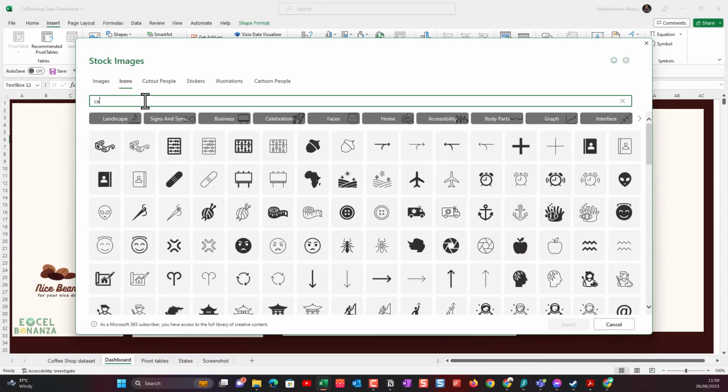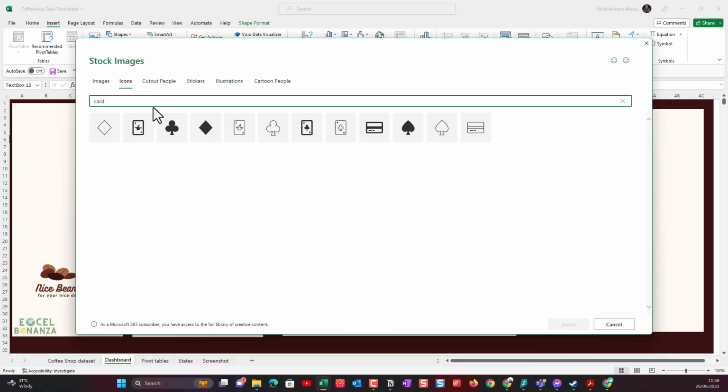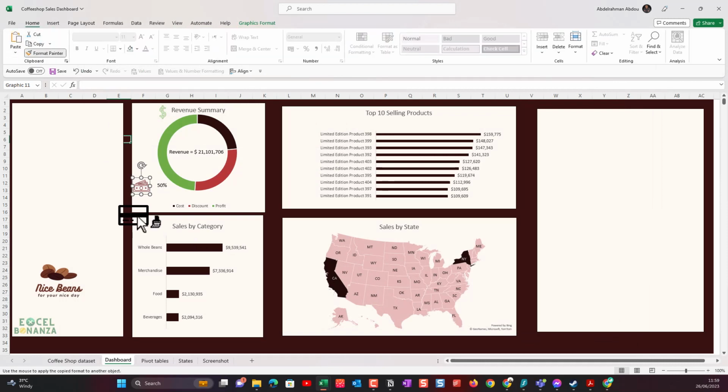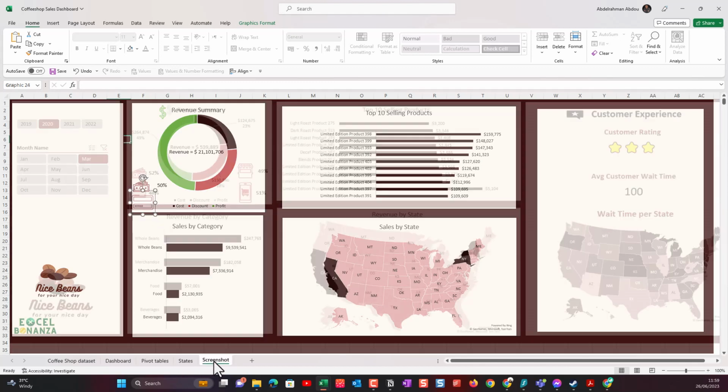We'll also insert another icon, which is the card icon here for paying with a credit card, and we'll change its color to match the color of the cash icon by using the format painter.